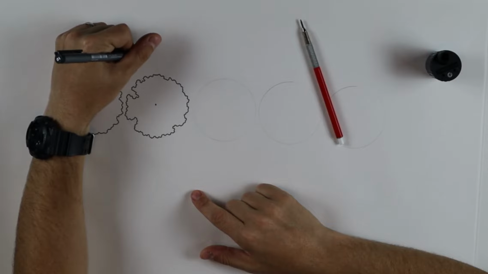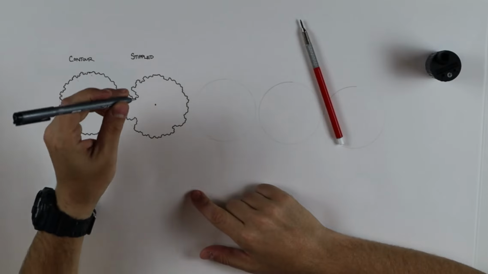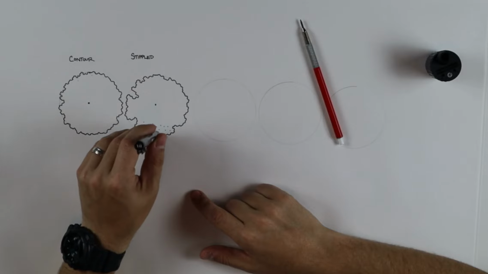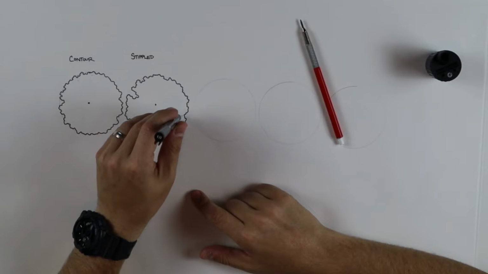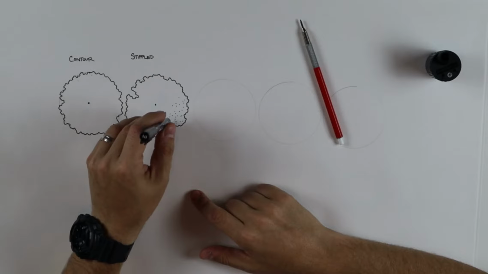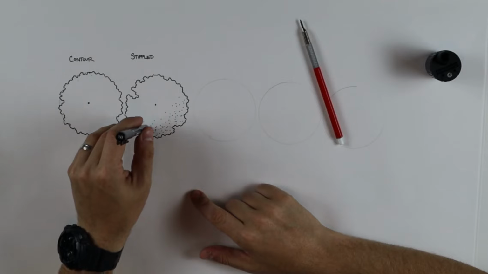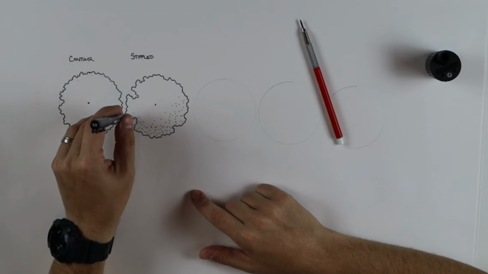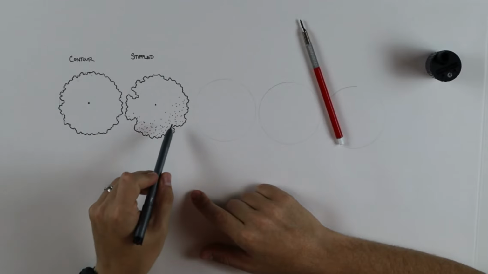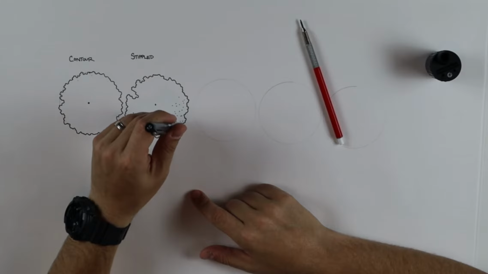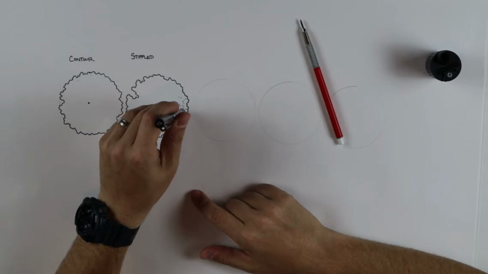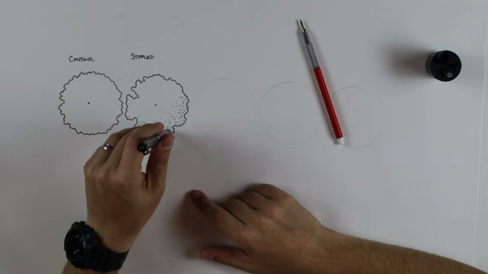So what do I mean by stippling? Stippling is basically holding your pen at a 90-degree angle and making little dots. Like this, like little chicken pox. But what the stipples represent is actual shade. So when you're doing this, you should think about where the shady part of a particular tree is, and that's where a variety of your stipples will actually be located. So if I have my light source coming from the top of my drawing, like so, my stipples are going to be primarily on this lower right edge. I'm going to keep on stippling, and they're going to be very heavy towards the border, and then they'll lighten up as I go towards the center.